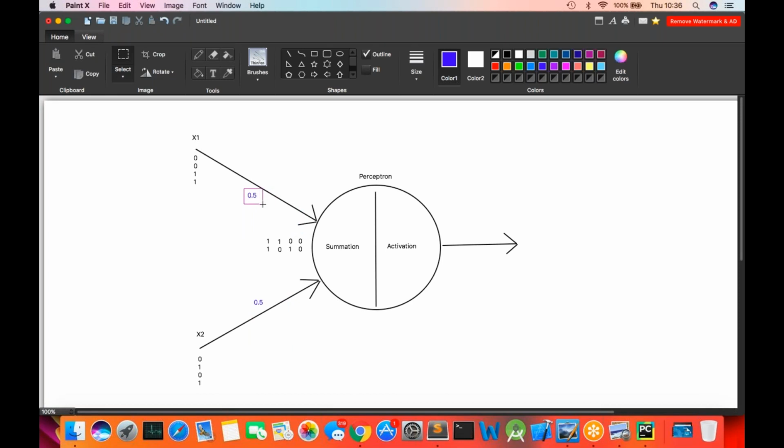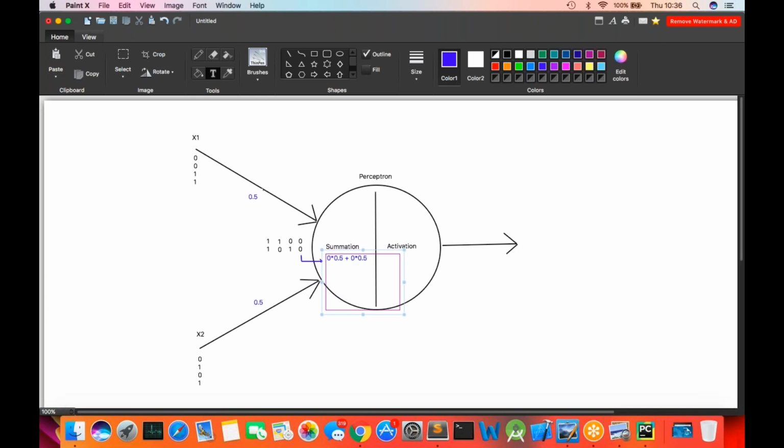So typically, for this first one which you send to the summation function, you are doing 0 multiplied by 0.5 plus 0 multiplied by 0.5.